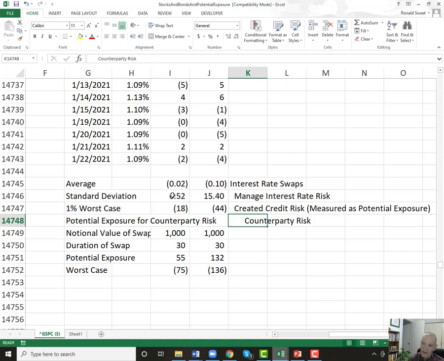And the reason it's not like other credit risk: if I loan $1 billion to IBM, they owe me $1 billion. So my risk is $1 billion plus the interest. That's what they owe me. That's my risk. That's my exposure. But with counterparty risk, sometimes I owe them, sometimes they owe me. But just because I owe them money doesn't mean I don't have any credit risk, because interest rates could change dramatically and suddenly they owe me. And that's what potential exposure means. It's a statistical number. It's how much might they owe you in a particular scenario.